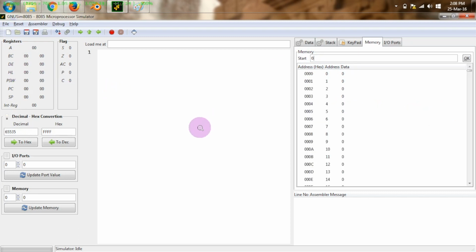this memory. So for that I have written to the start position 0, and I will type a value of 10 here. Now I am giving a data value of 10 at location 5 inside memory. So the way to do this is just double click here and put a value of 10 here. And now I also want to give a data of 5 here. So you can either do this by the same thing, or you can use this tab also. You just put here memory location number 6 and put the data that you want to enter here. Remember that the data that you put here should be of 1 byte only, that is from 0 to 255 only.